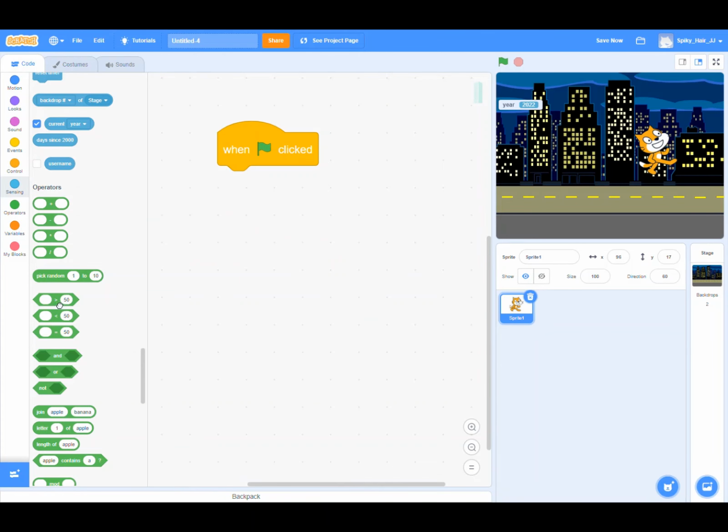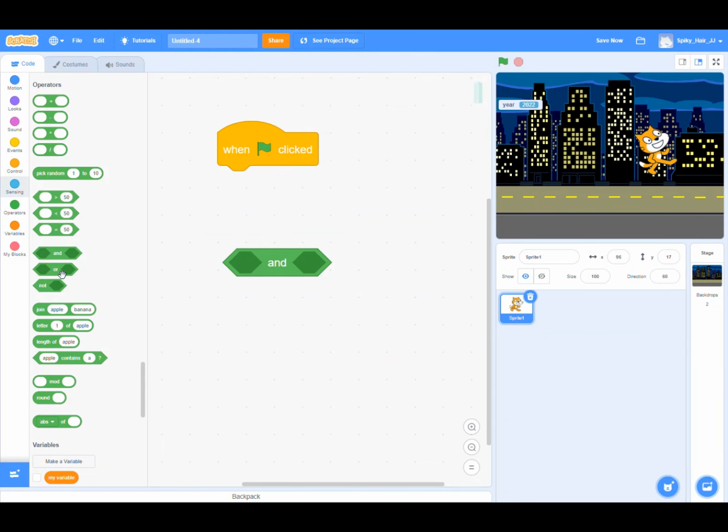Now if a variable is bigger than 50, it will do something. If the variable is smaller than 50, it will do something. Or you can of course type it to a random number by 100. Or if the variable is equal to whatever you want, then do something.